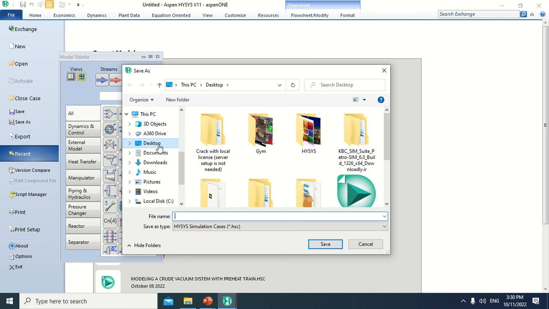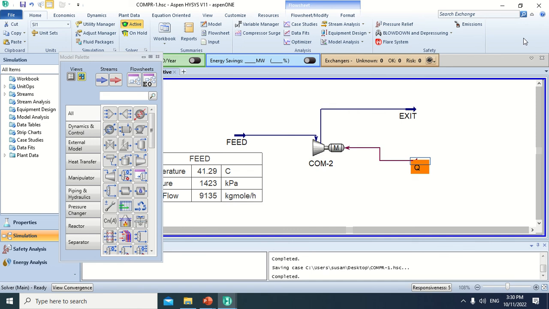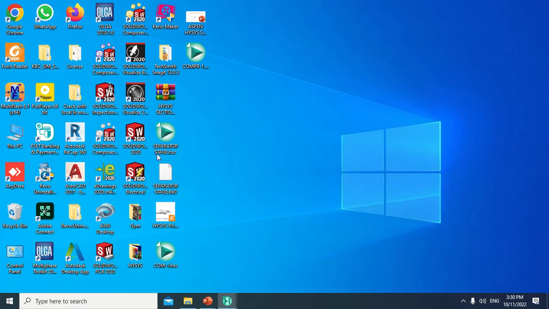I write a name for my example, for example comp R1, and click on save. Okay, this is my example. I save it.